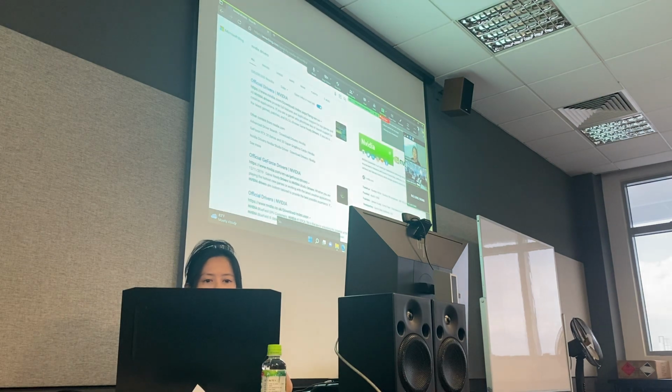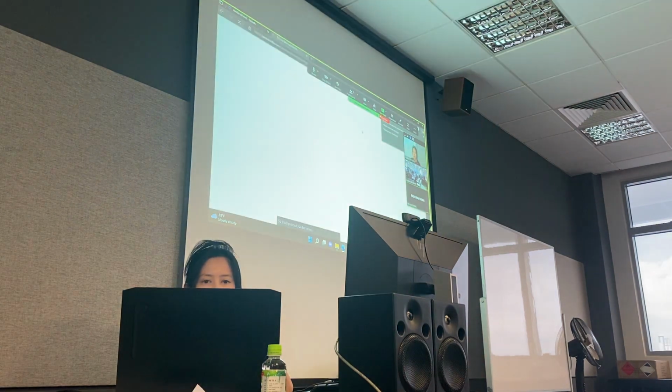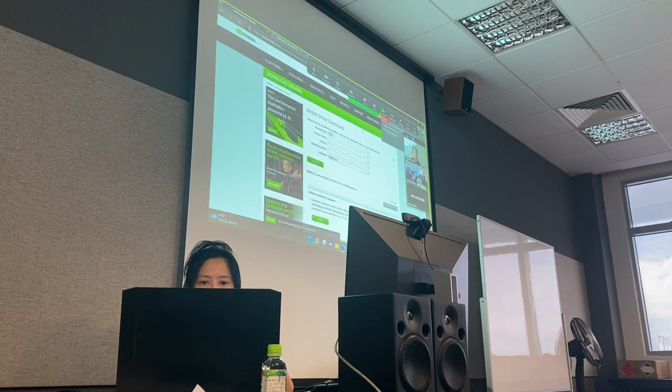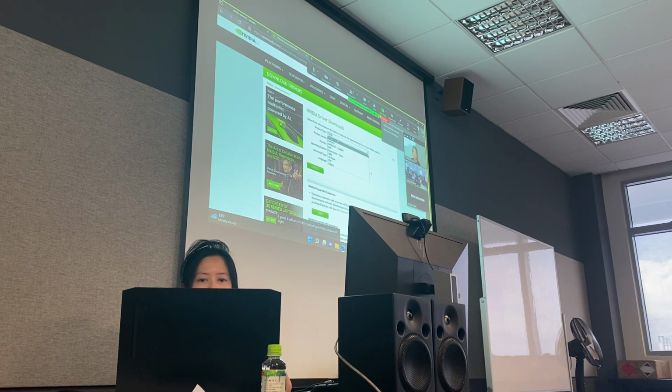So it will prompt you for some, yes, it will ask you for product type. So it's a GeForce, alright, or whichever it is, Quadro or something. Alright, and you have to indicate your NVIDIA series. Alright, then after that you will do a search and after that you will download for that portion. So I just download the newest GPU driver.